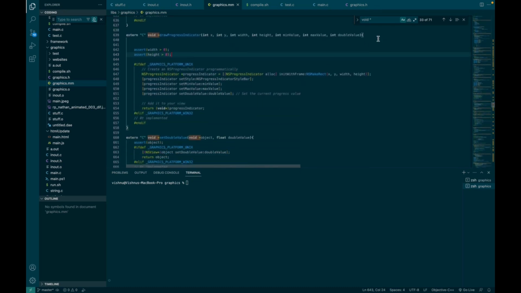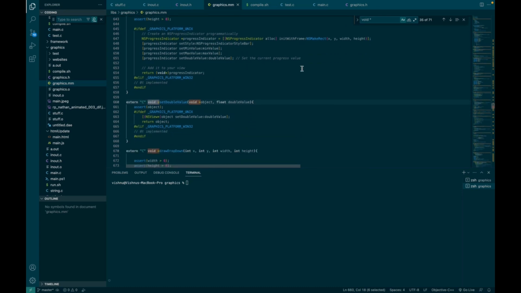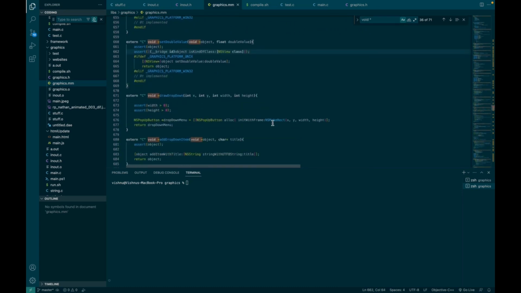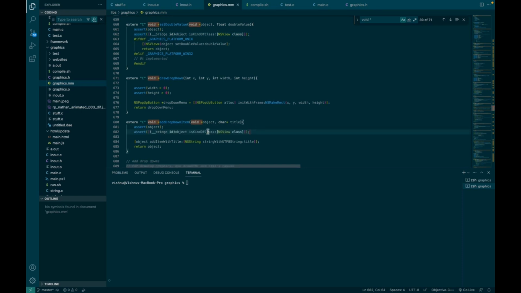Here, we don't have any void types. What about here? We expect an NSView. What the heck do we expect? Object.